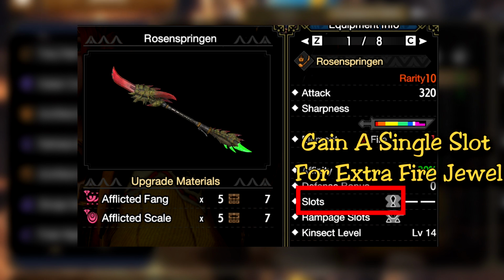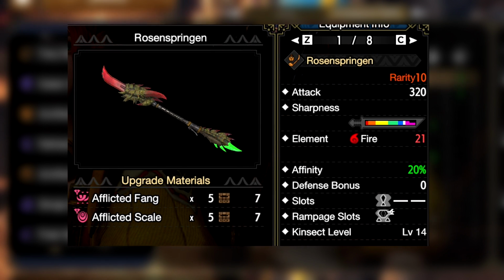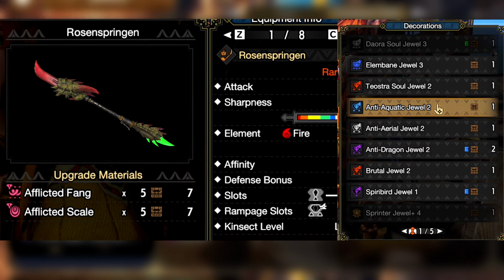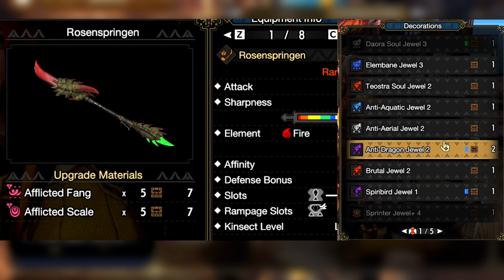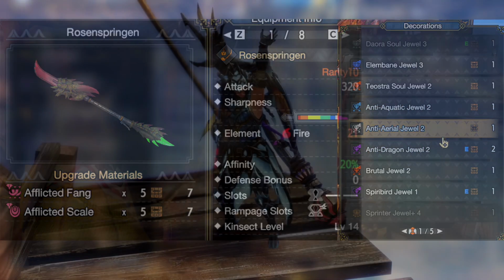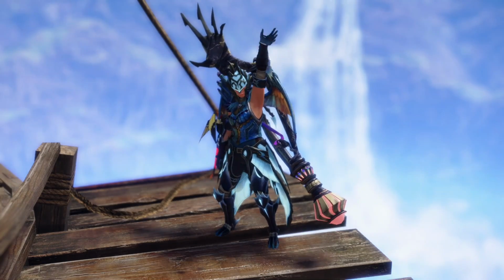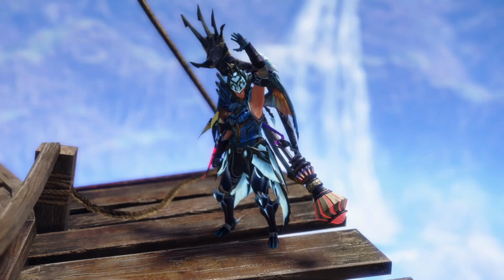You lose the extra attack jewel from the Rathalos blade, but you can now slot in a single fire jewel onto the Espinas blade. So it does bring element a little bit up. You can also slot in a new Rampage deco, any of the specific anti-monster decos, which will then give you some bonus damage to make up for the loss of attack. So overall, not too much of a change. It's just really if you want to use another cool blade, because this blade looks freaking awesome.